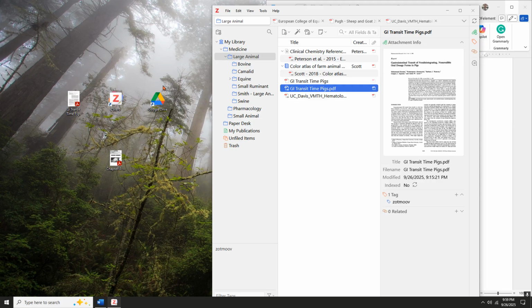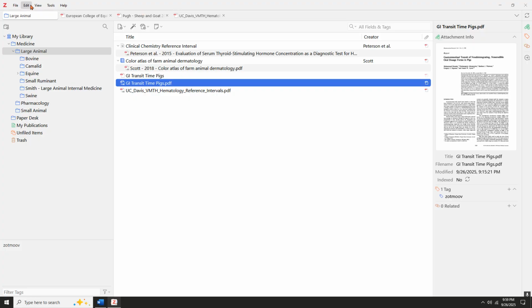And Google Drive or OneDrive, if you're using that, will automatically sync that over to your next device. Now, the one downside is every time you use a new device, you need to download Zotero, set up the plugin just like how you did, and download Google Drive just like how you did. But once you have it set, it will be able to sync between those devices really, really well.